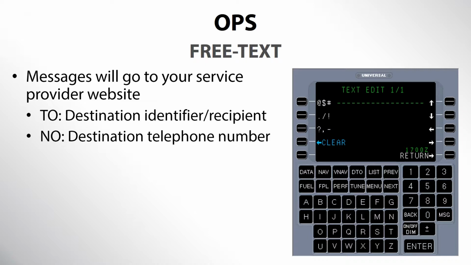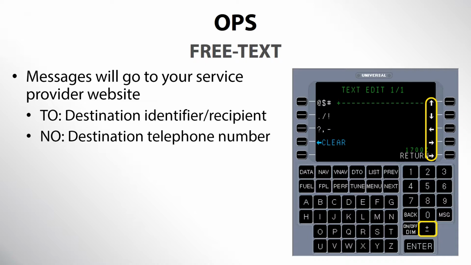Create a message using the alphanumeric text option keys. The procedure for creating a message in Ops is very similar to what we discussed in ATC. The +- key is still used to insert a space. The text automatically word wraps to the next line. The number of pages in the message will increase as necessary to accommodate entered text. The right line select keys are used to move the cursor position within the text that has been entered.